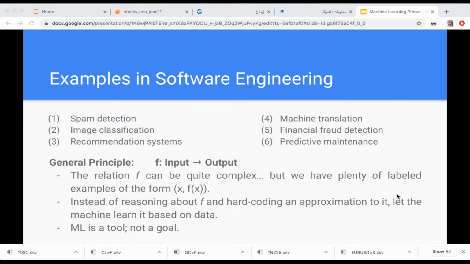Okay. However, it's important to keep in mind that machine learning is just another tool for solving problems. It is not a goal by itself. And the reason I'm saying this is because you will sometimes hear of applications of machine learning that use complicated approaches for the sake of using machine learning when simpler approaches suffice. Please do not do that. If there is a simple way to solve the problem, go for it. Do not use machine learning for the sake of using machine learning.